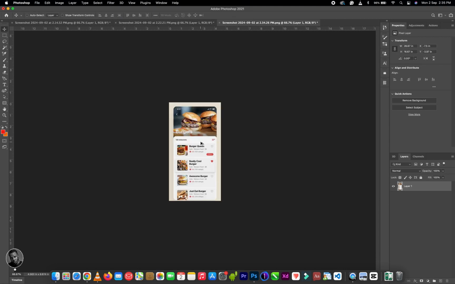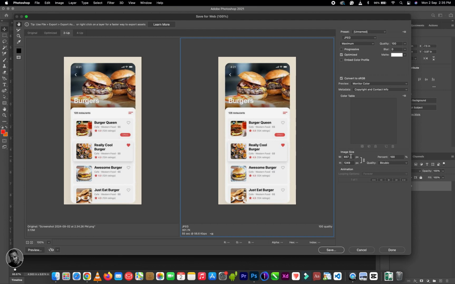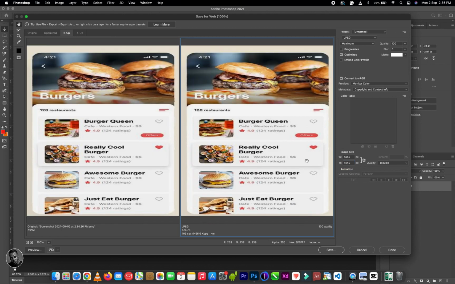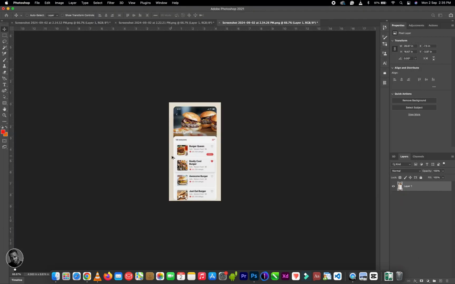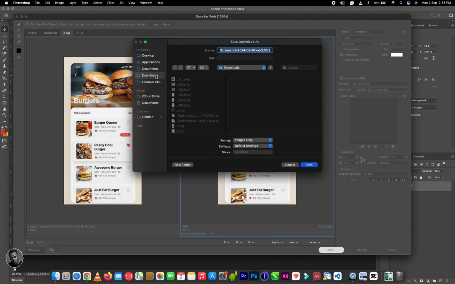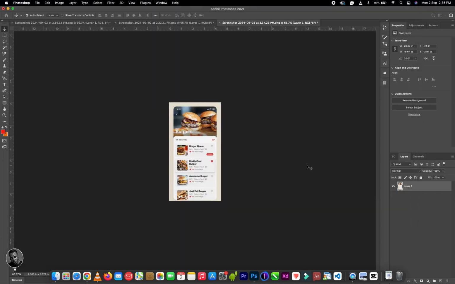So I'm going to save it, guys. This AI accepts a maximum of 1440 pixels. So I'm just going to scale it up a little bit to 1440 pixels. No, let me go back. Let me take it back. I'm going to cancel and save. Since it is below 1440, I'm going to save it directly to my downloads. We'll watch the magic, guys.